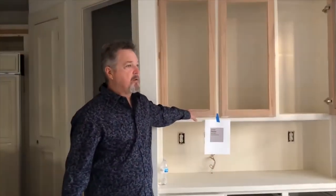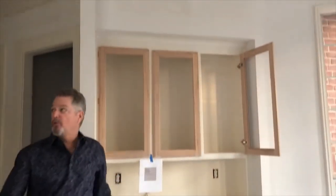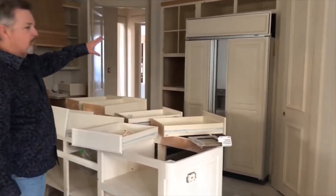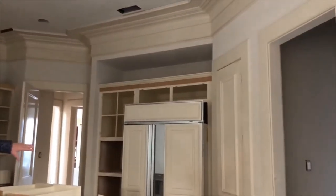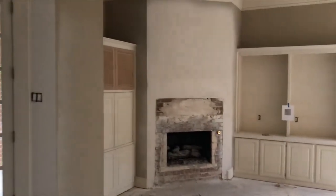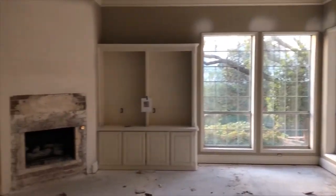We replaced the upper cabinets — they were an arched top, which is a little dated, so we've come back with a rectangular top and these are going to be glass doors. We'll be doing all new stainless steel appliances with a new stainless steel built-in 48-inch refrigerator, a built-in cooktop, and we added a vent. This home has three fireplace locations and a couple of water heaters and we put in a gas range. The gas distribution pipe was three-quarter inch, so we did have to upgrade that to one and a half inch — one of the unexpected things you find when remodeling an older house.